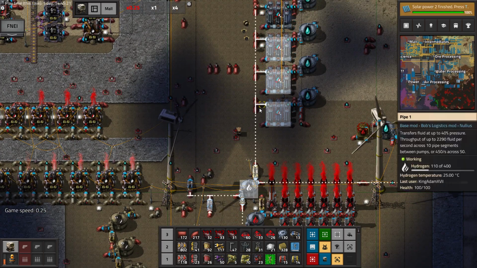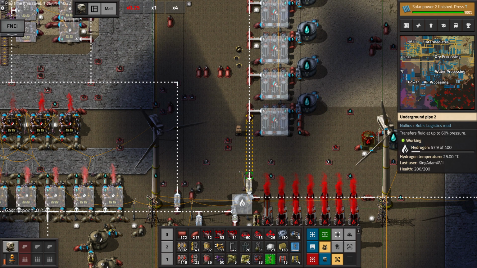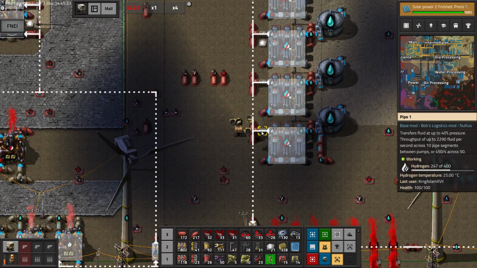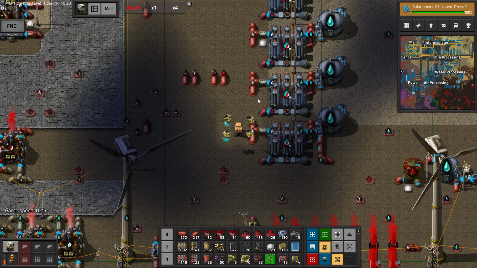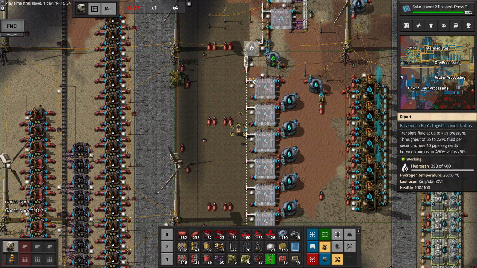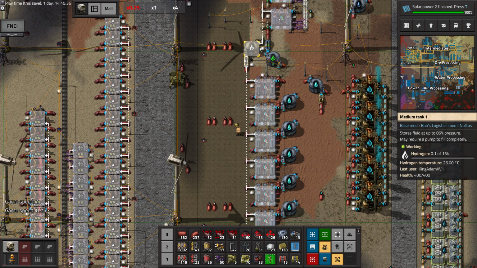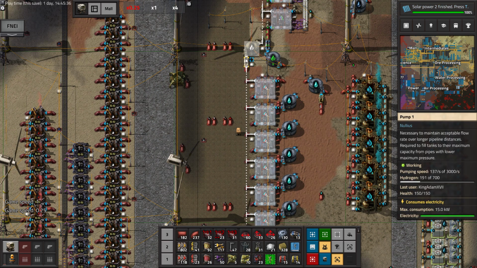And we might have issues with the hydrogen still. Let me do the same thing, sort of, except I am going to keep these pipes bad. And we'll see if that works. It might not work. All right, and the reason I want to keep these bad pipes, we've talked about it before, but I really need to make sure this tank gets emptied.